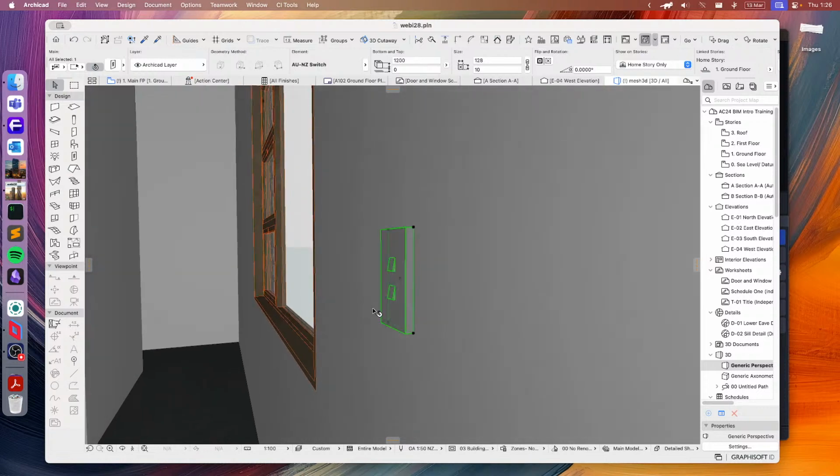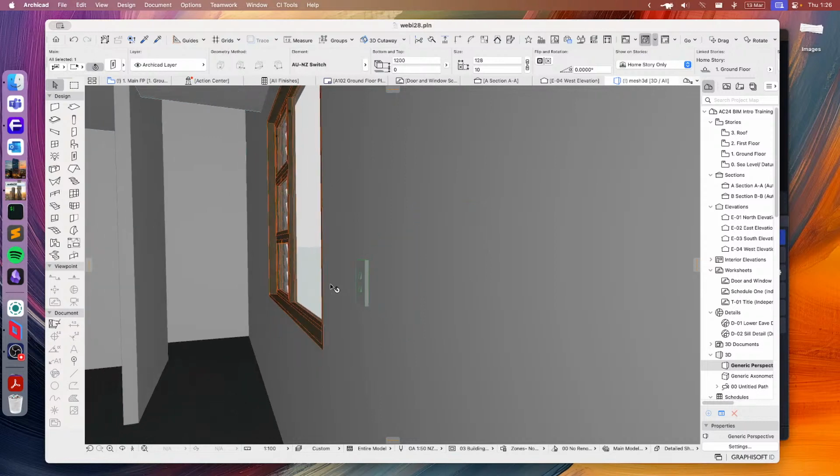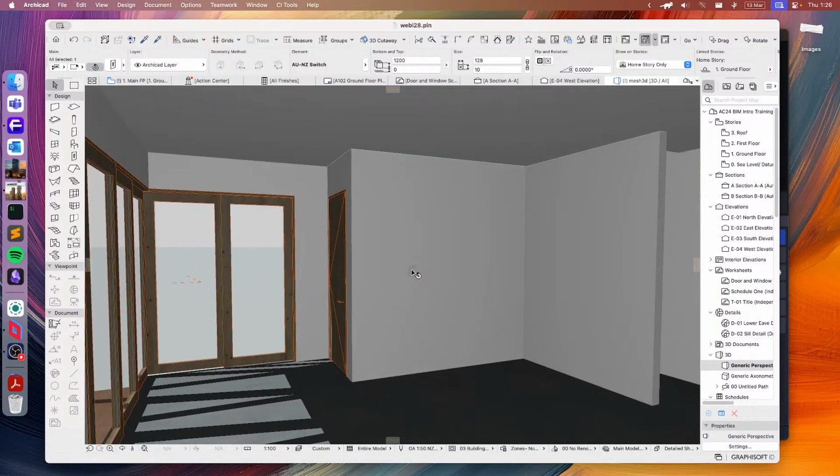There's not a large amount of detail. These aren't intended to be used for highly detailed renders of your plates or anything. These are representative so that you can see where they are on the wall and what elevation they're at, and so that they show in your elevation views. So you can see that there, and the other ones that we placed will be around as well. There's another one over there.